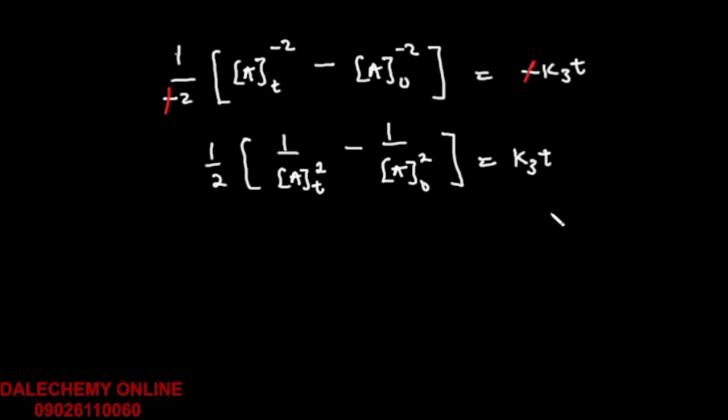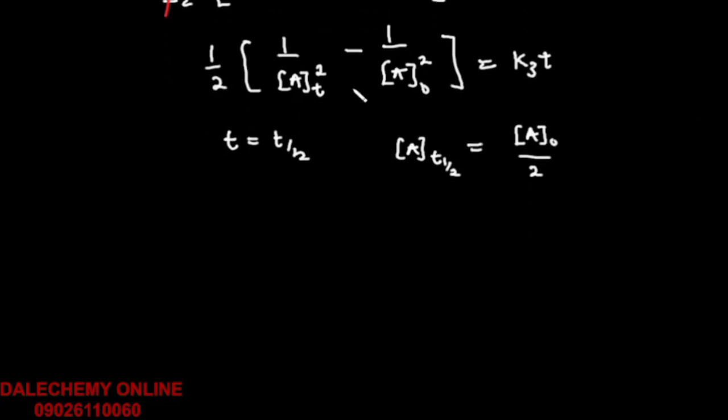And sometimes you might want to find the half-life for this third order reaction. So if you want to do that, at half-life the t will change to t half. And the meaning of half-life is that the initial concentration is half. The concentration left at half-life, concentration at time t. Now the t is now at time half-life, so it will be the half of the initial concentration. So the amount you start with, half of it is the concentration at half-life. So you have to replace these two things in this expression.